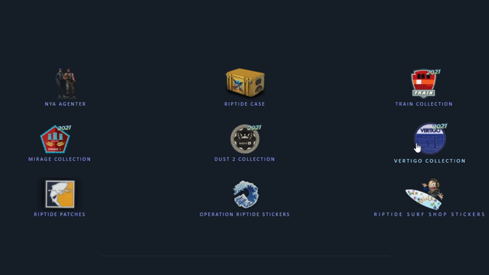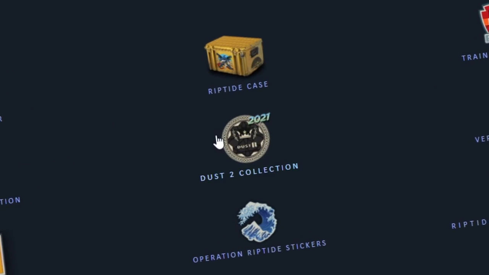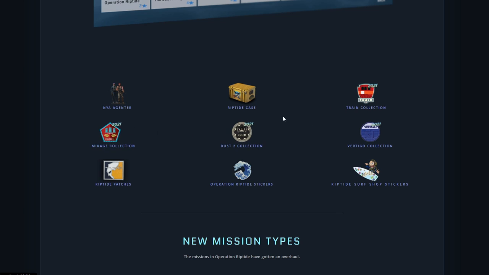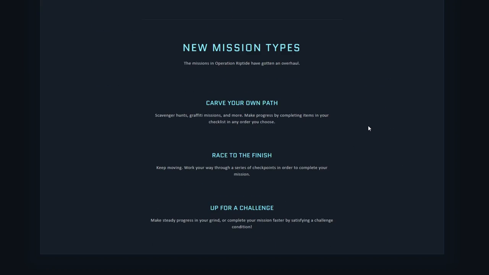And new Dust 2 and Vertigo. If you guys want a tip, buy the train collection, Mirage collection, and Dust 2 collection, because these new ones replacing them are gonna make the old ones go up in value. I think only factory new though would be the best investment.